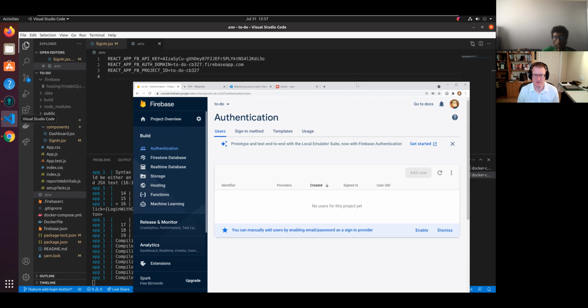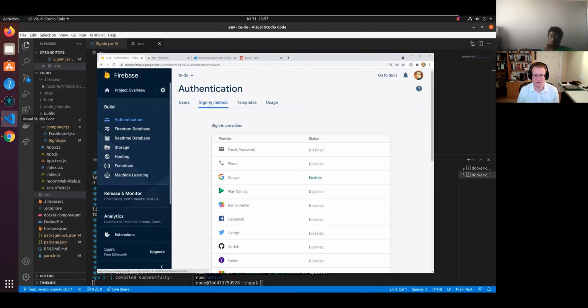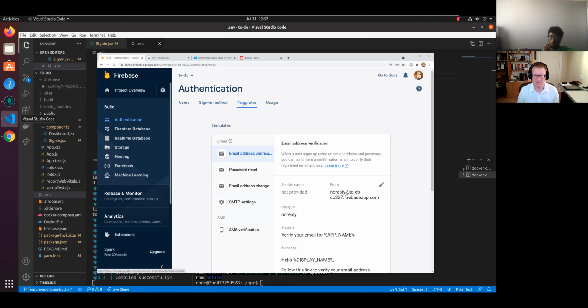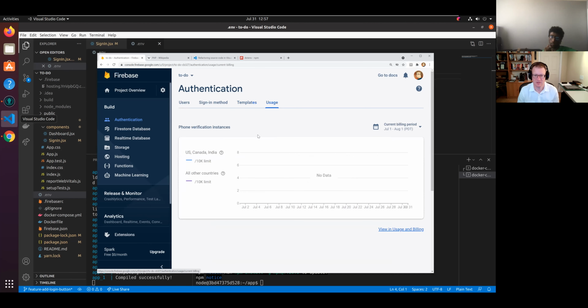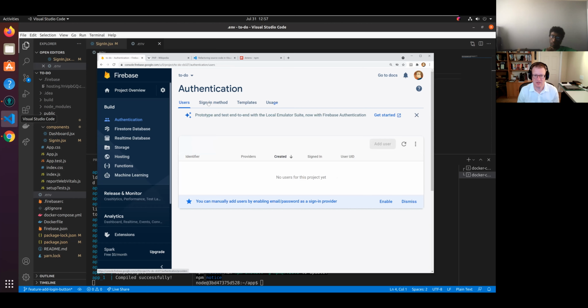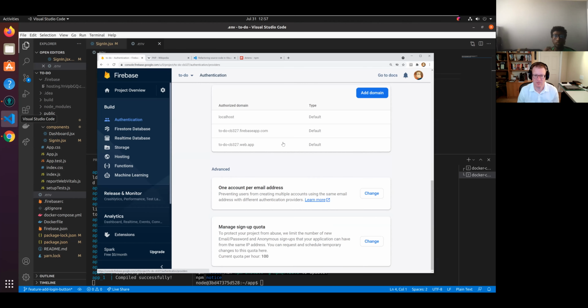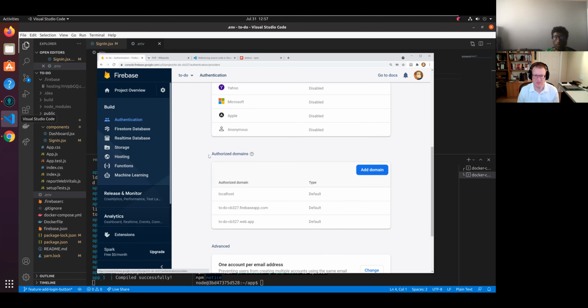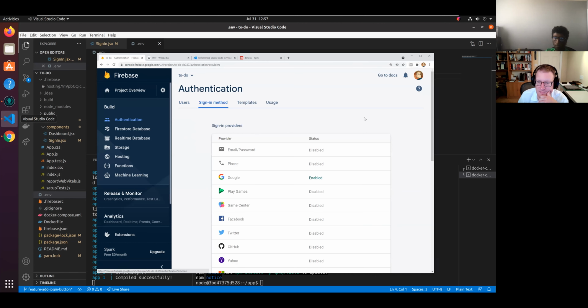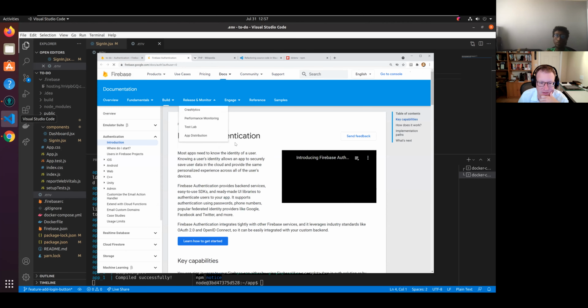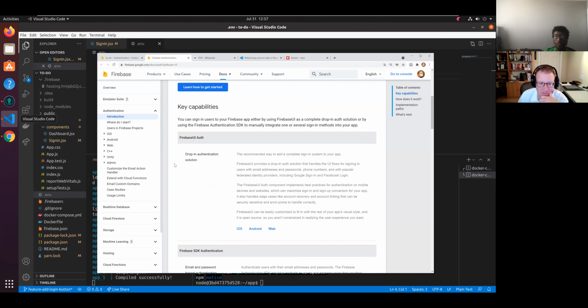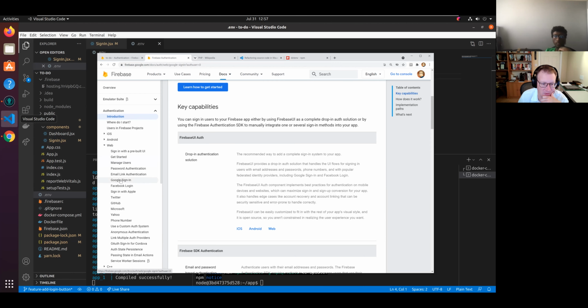Okay, let's take a look at authentication. What documentation do they say we need? Sign-in methods, templates. Oh, this is my password reset usage. Okay, how do I get more information about how this works? There is a lot of documentation. I don't think it's in there, but there's documentation out on the side. Oh, there is a help here. Okay. There we go. Web, Google sign-in. There we go.